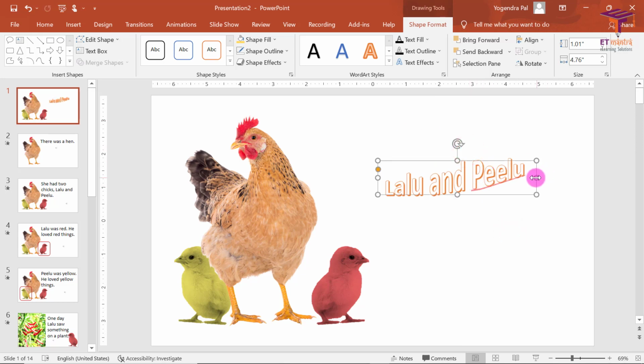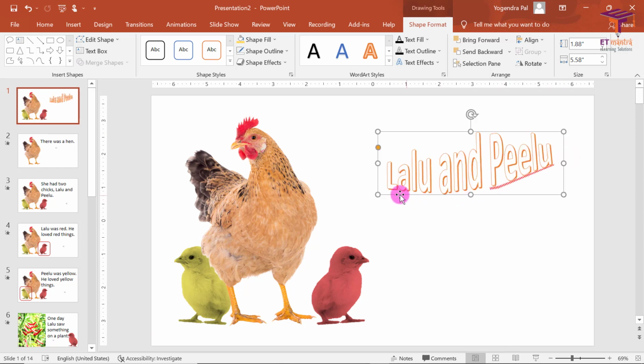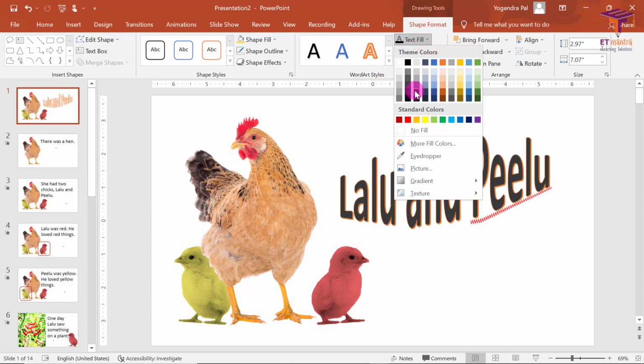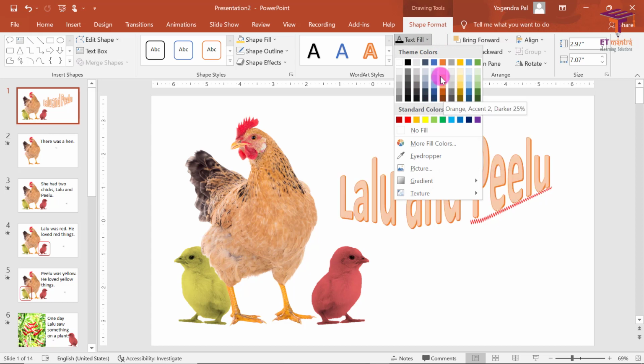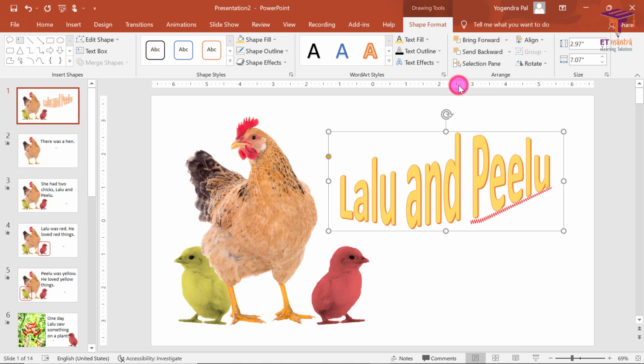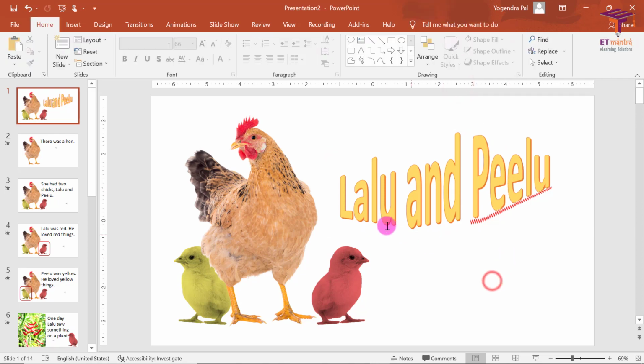I would like to change the size of the text like this, and rather than selecting this color, I will select something like the red one on top, or maybe this, yeah, yellow, looking much better to me.